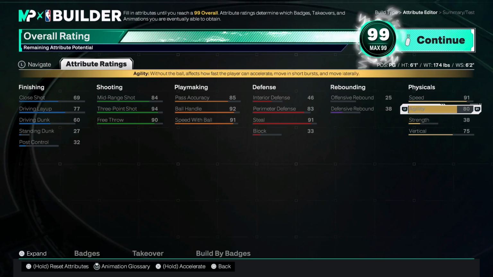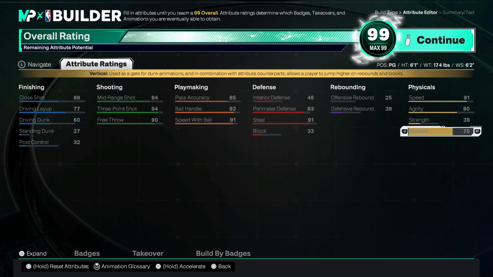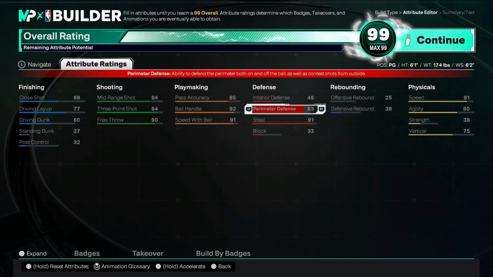So if you have a team, I think this 6'1" can definitely be good for you. The one thing I will say, even with this defense, you're 6'1", so you might not get the greatest contests out there on the perimeter, but that is what it is. But you already have the vertical for that 87 driving dunk that you will be able to get. And you only need to add 1 right here to perimeter to get that to an 85. So it'll be decent after that.